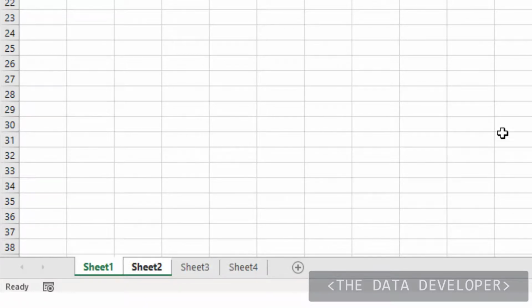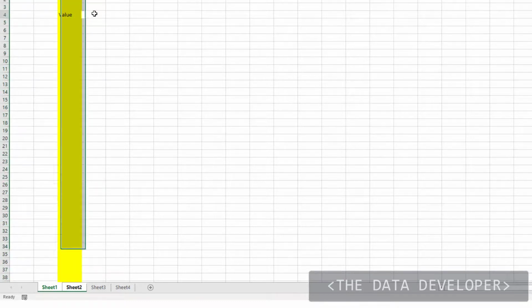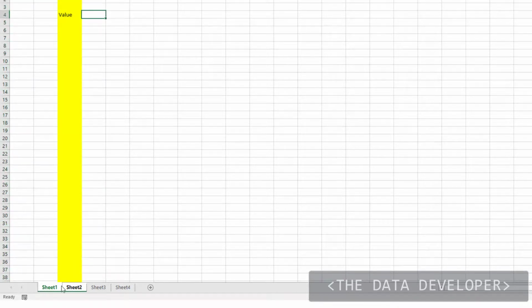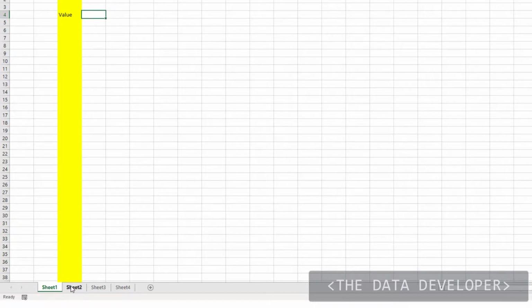What does that mean? While they are grouped, if I, for instance, click on cell C4 and put in a value and say do some formatting, I'm going to highlight this column and make it yellow. While this was selected, I've done those changes on both the sheets. To unselect them, just select any other sheet and you'll see the selection has gone down to only 1 sheet. But now if you look in sheet 1 and 2, you'll see whatever I've done to 1 I've also done to 2.